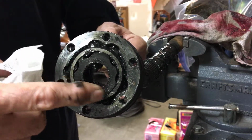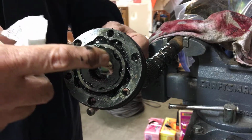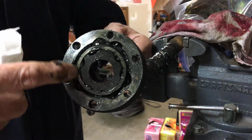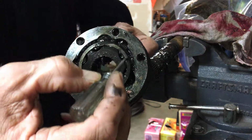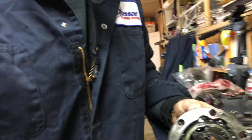For instance, this is a flat shelf on here right there, and on the other side there's a raised edge. This race here that holds the bearings in there, one of them has this edge right here. Let me see if I can bring you over with a little better light here.